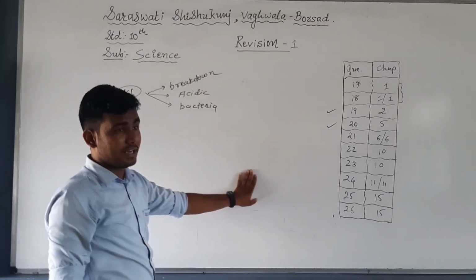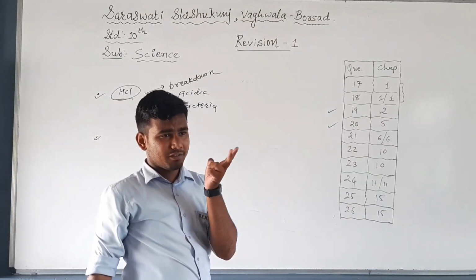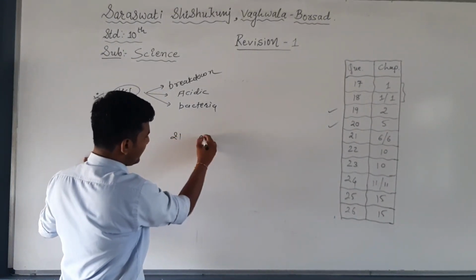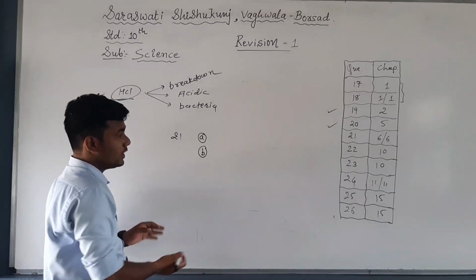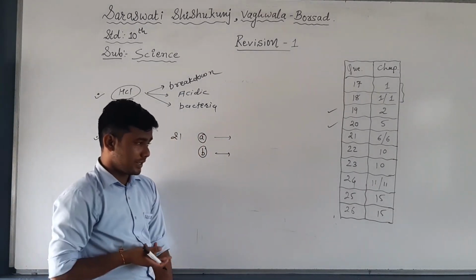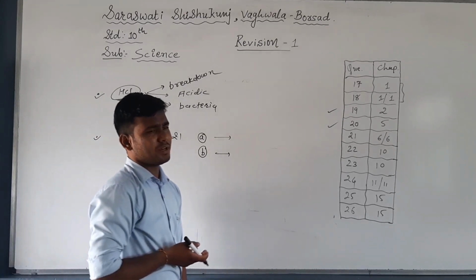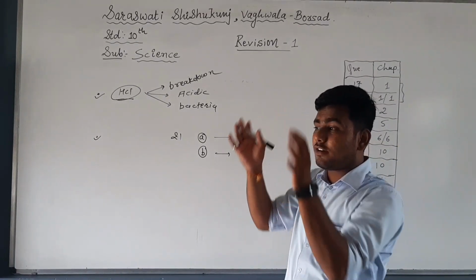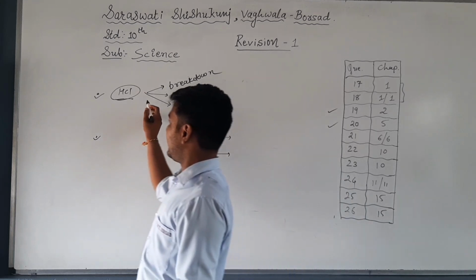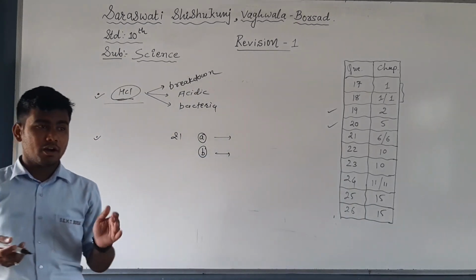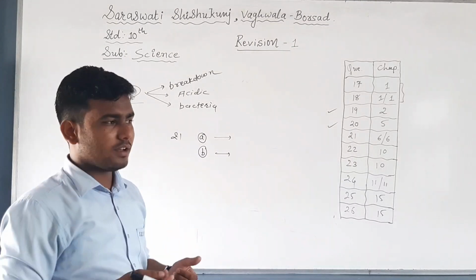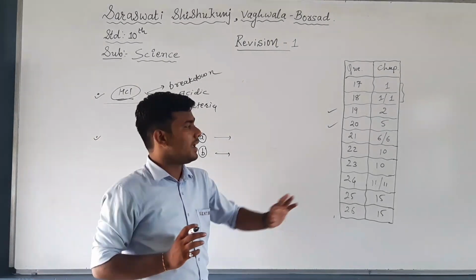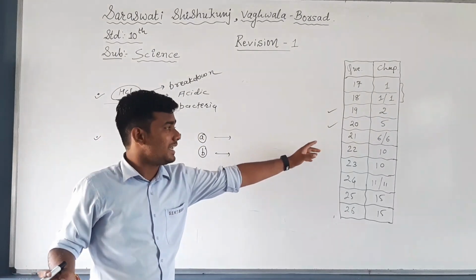Also from chapter number 6 they can ask very short questions, in particular in sections A and B. Suppose I take question number 21, in that there will be section A and section B also. So here also they can ask some objective type of questions. So it is clear that from chapter number 6, the short questions can be related to the digestive system. Instead of asking the whole digestive system, they can ask like this: digestion in stomach, or role of HCl, or role of bile juice. As we know, bile juice is an alkaline medium, it will provide us the alkaline medium. So this way we can understand chapter number 6 for 2 marks.